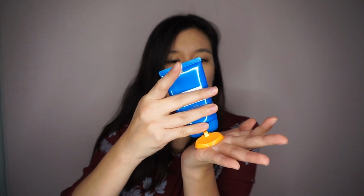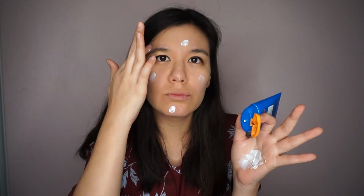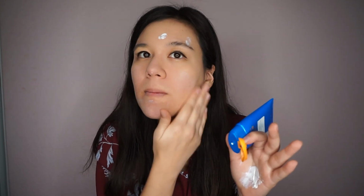Okay, so it doesn't smell like sunblock, but it smells kind of citrusy and kind of like hand sanitizer. It's got a nice consistency, it's kind of thick, and it's not greasy or anything, which is a good thing.